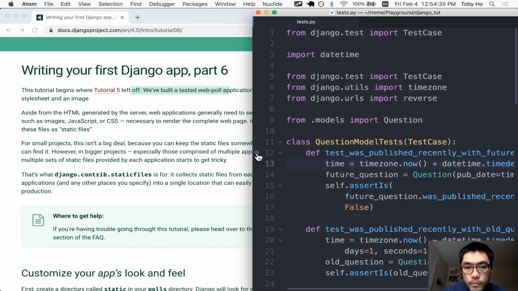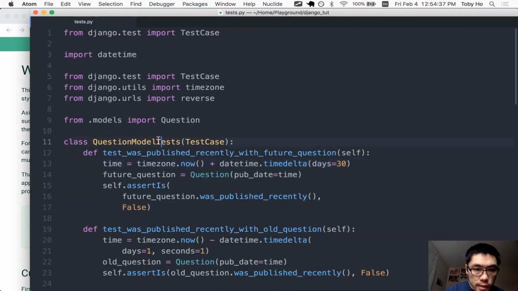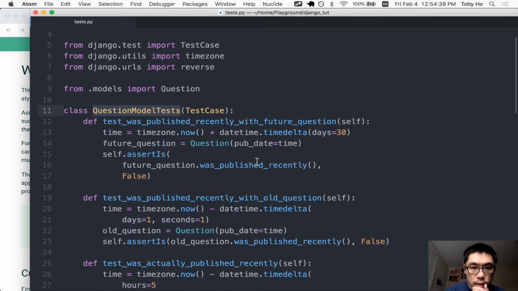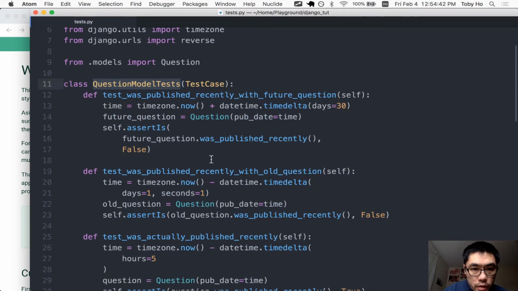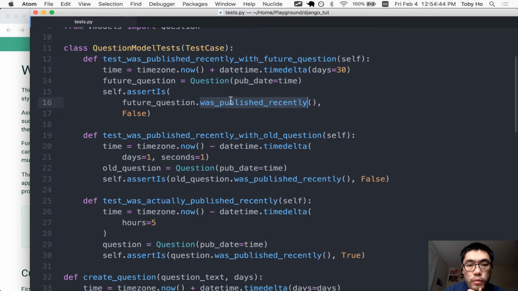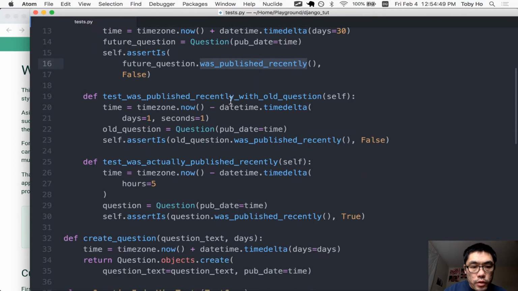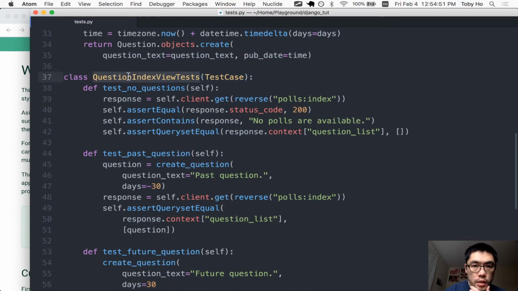We wrote some model tests, testing out one method of the question model, and we also wrote some view tests, testing HTML pages and using a web client interface to actually make a request to generate an HTML page and checking its status code as well as checking for the content on the page.